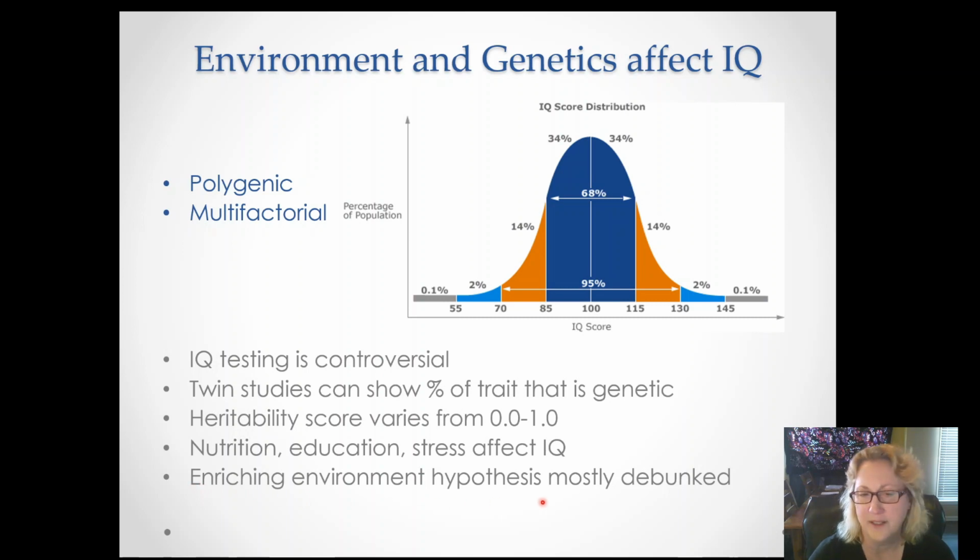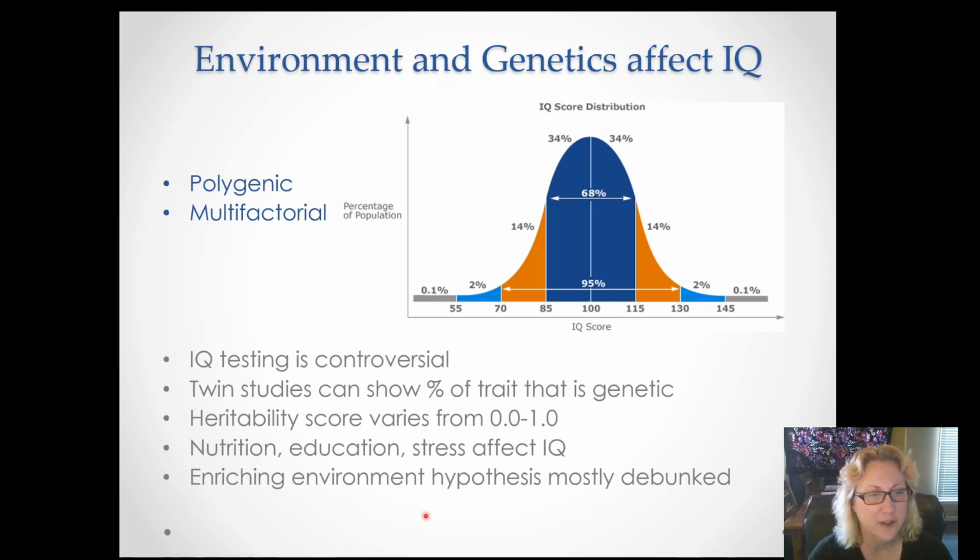There was an old hypothesis that was based on rat experiments in the 1960s that evolved into the enriching environment hypothesis. And this was the rat experiments, which you'll hear about if you're going to take Intro to Psych. What they did was they put rats in empty cages versus rats that had toys. And the rats that had toys in their cages did better finding their way through mazes than rats in empty cages. And so the hypothesis was the equivalent of that for humans would be, giving kids lots of books and toys would raise their IQ, and that didn't happen.